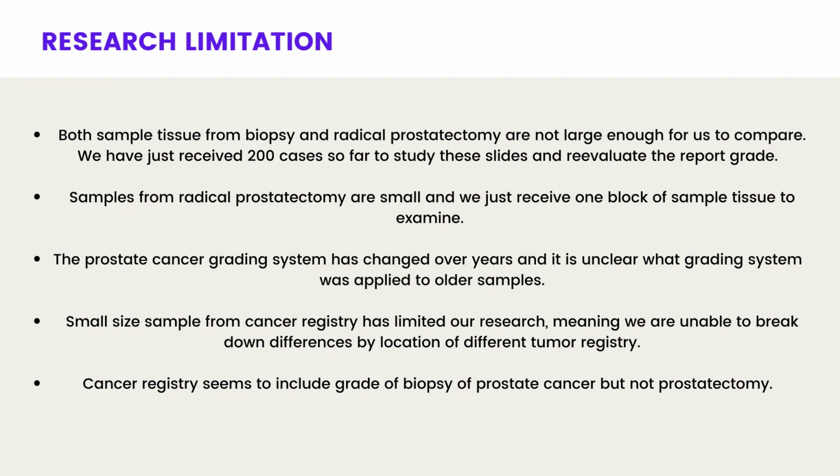However, there are a little bit of research limitations that we have encountered. First of all, both of the sample tissue from biopsy and radical prostatectomy are not large enough for us to compare. So far, we have only received 200 cases to study these slides and reevaluate the report grade. Second, our sample from radical prostatectomy is very small, and we only received one block of sample tissue to examine. Normally, for radical prostatectomies, you will have all different blocks as a result of the sectioning of the radical prostatectomies, but we only received one block, so that would limit us from looking into other tissues in order to compare.